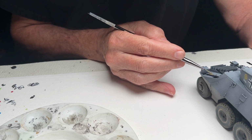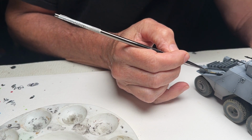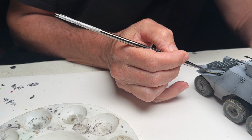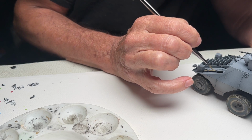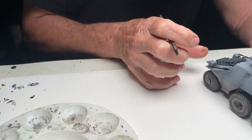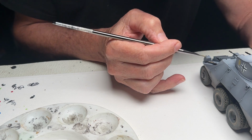The first step-by-steps, I was using enamel paints because that's what I had, and I used them up, and then I went to acrylics, which is better, and I like it. I like acrylics way better. I don't think anybody uses enamels that much anymore. Just way better to airbrush them and everything. And the smell and the fumes and stuff that's bad for you.